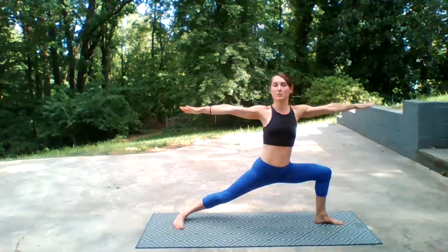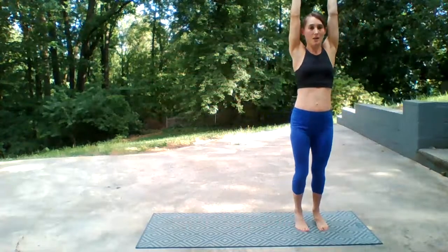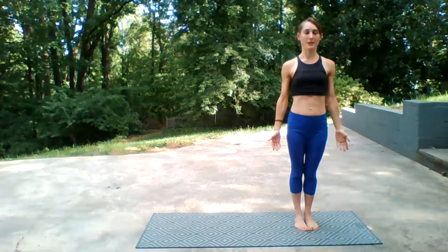And change. Move those arms to parallel. Come up out of the lunge. Feet back together, arms up. Exhale those arms down by your side and breathe.